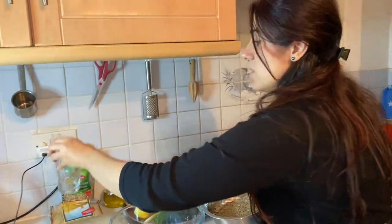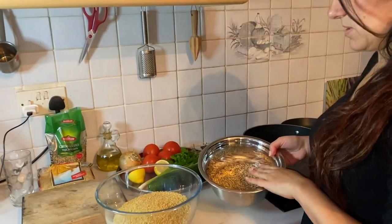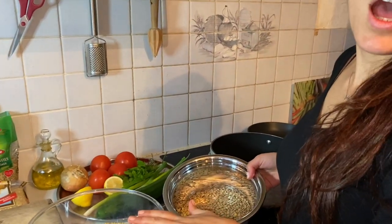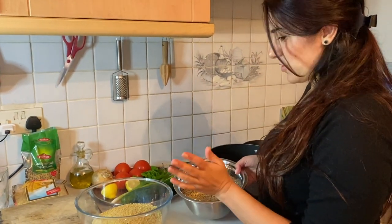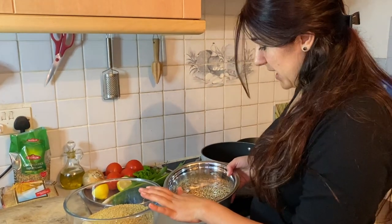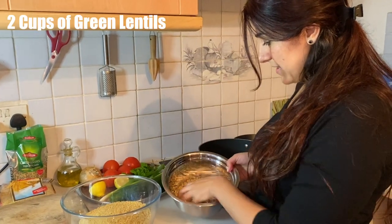So we need for mujadara, this is 2 cups of, I use this cup. It's up to you, obviously, how much you need, but I'm cooking for 3 adults and 2 children, it will be enough for 2 days to be honest. 2 cups of lentil, green lentil.